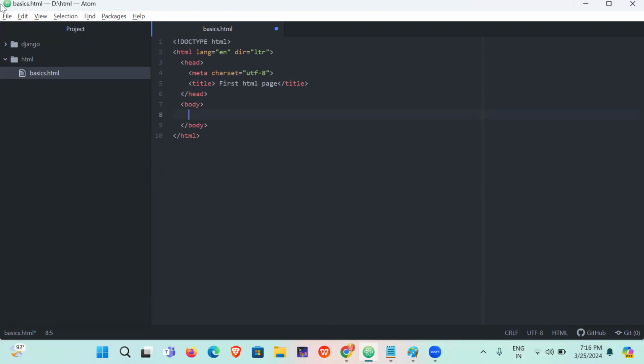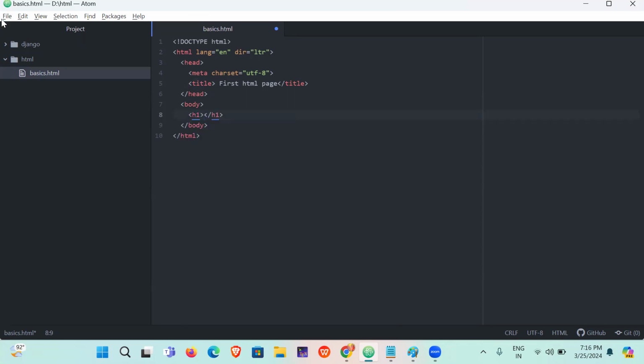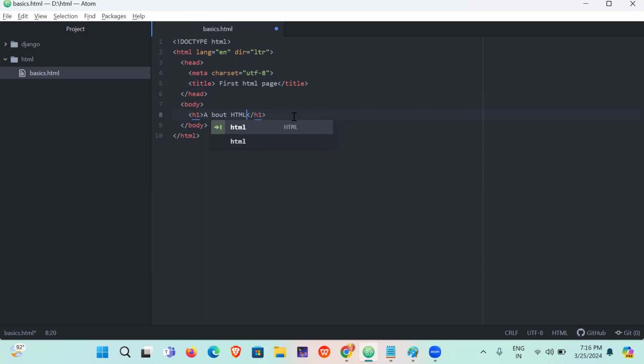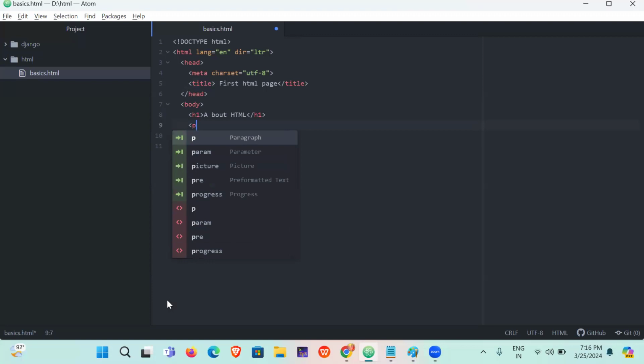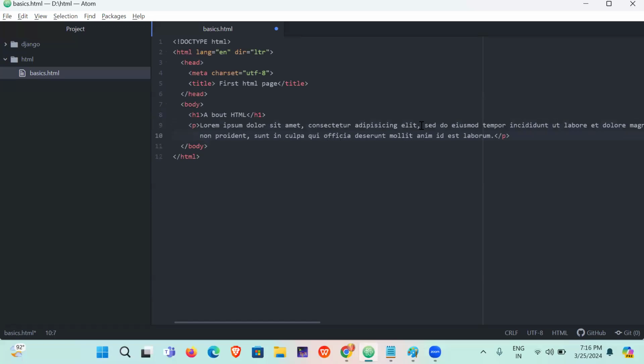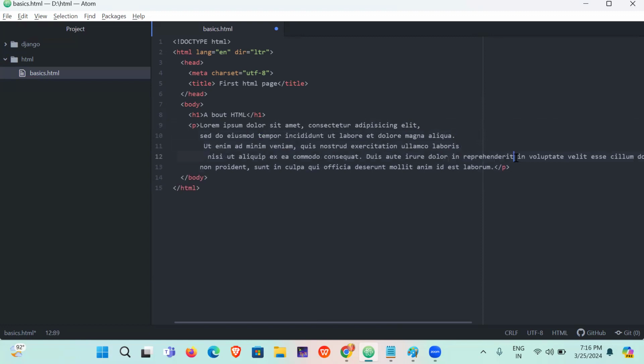We will take an H1 tag with something about HTML. After that, below I want to make some text with the P sign for paragraph tag. I have given this text.